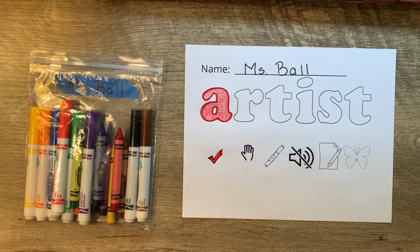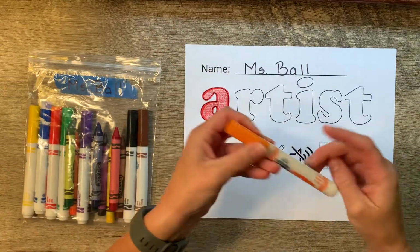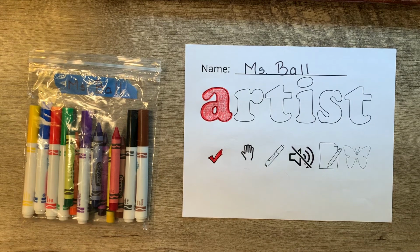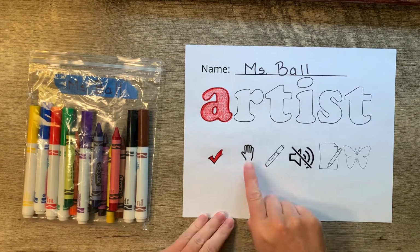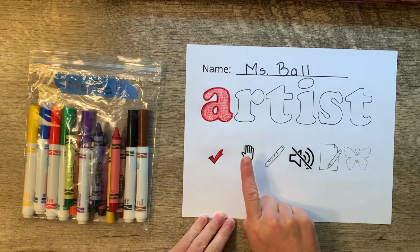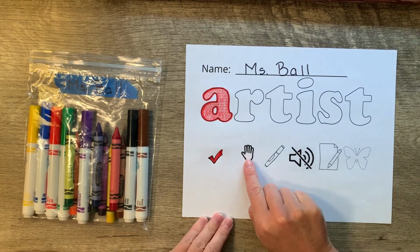So our next color in the rainbow is going to be orange. We start with our orange marker, and our next letter is R, and R means we respect each other and the teacher. Below our R, we've got a picture of a little hand, like a raised hand up in the air, because if you're being respectful, you raise your hand and wait for the teacher to call on you. This also reminds us that we take turns talking.